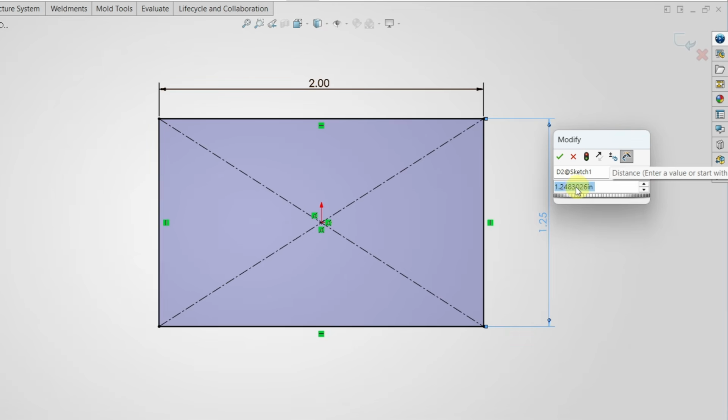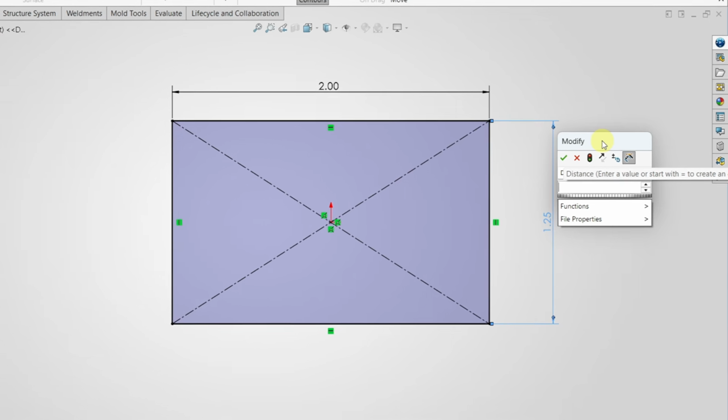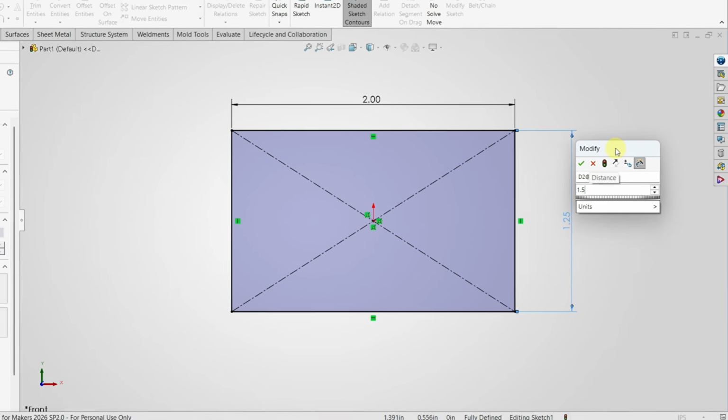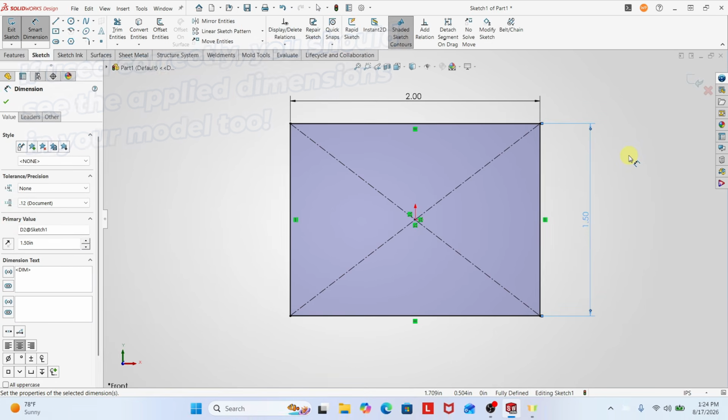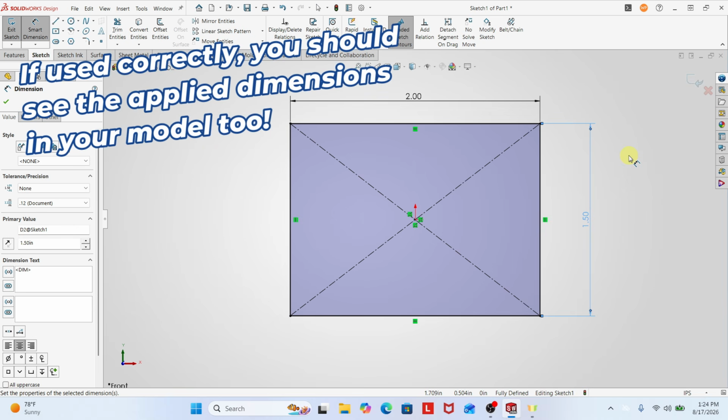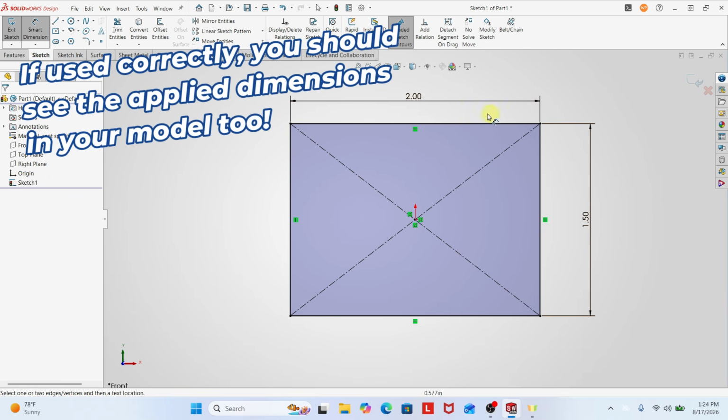However, when I showcased the earlier example, I just simply hit 2 on the number pad and it completely eliminated the value that is in here. But if you accidentally click on this value here and you don't see it highlighted in blue, then just relax. You can simply hit the Backspace button until you clear it out. And now here I will type 1.5 and hit the Enter key. So there we go. You can see that I've applied the dimension to both sides.